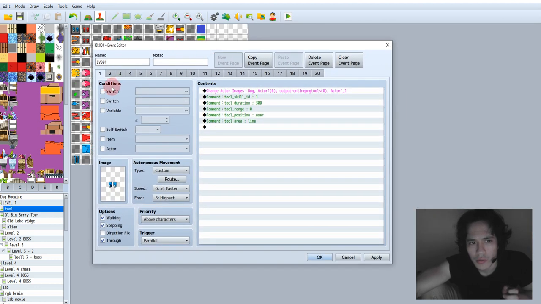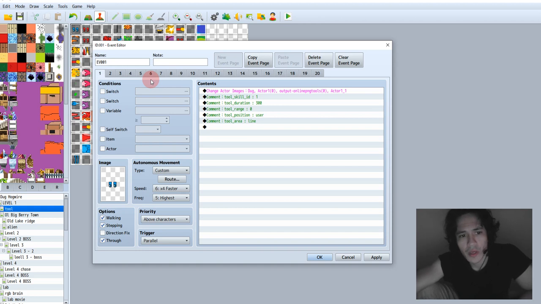But if you put them all into one event, it actually stops it from freezing, and you have basically like 20 attacks in one event. So you'll save it from crashing.